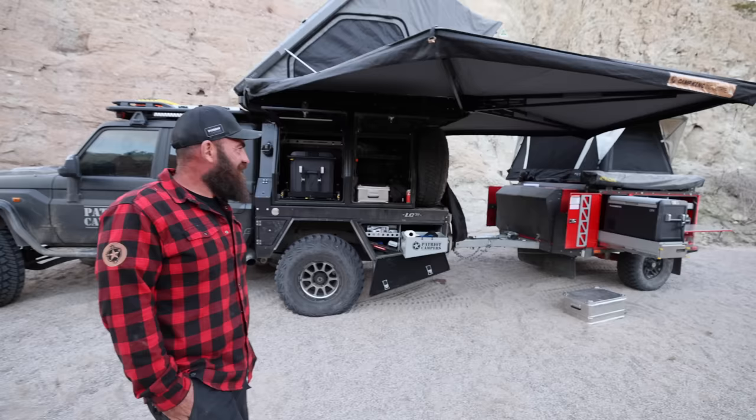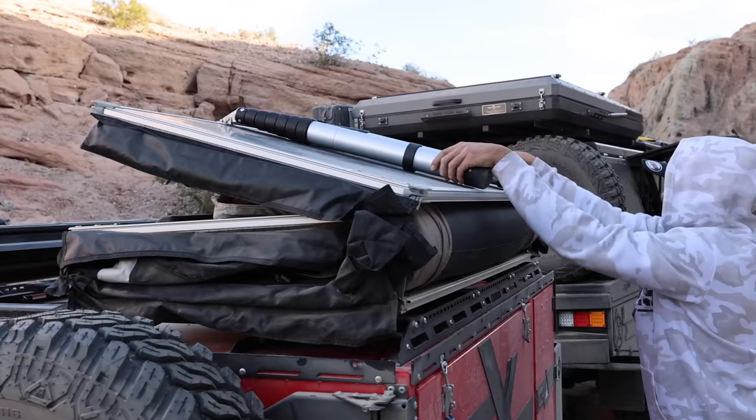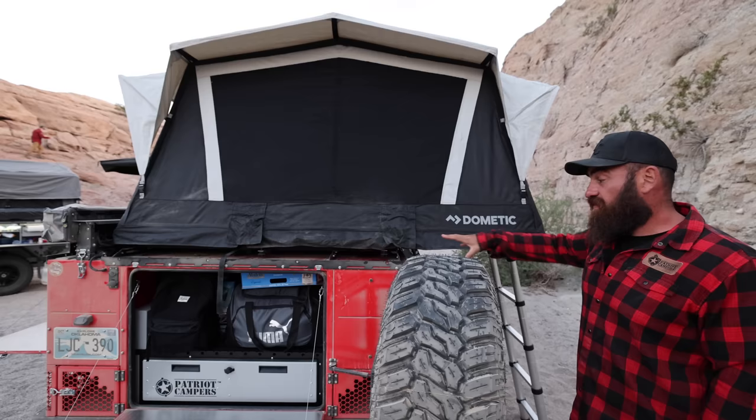All right. You got the X1N. Yep. Of course, you got it in code red. In code red, which is my favorite color. Well, you were a big part of the code red launch. Let's talk about the tent, because I was watching your son set up this tent and he broke out an air pump, dude. What is going on? This is cool. So, Dometic just launched this at SEMA, and we have a really tight relationship with Dometic back in Australia. And they actually had this trailer on their booth at SEMA, which we got lucky enough to have on their booth at SEMA.